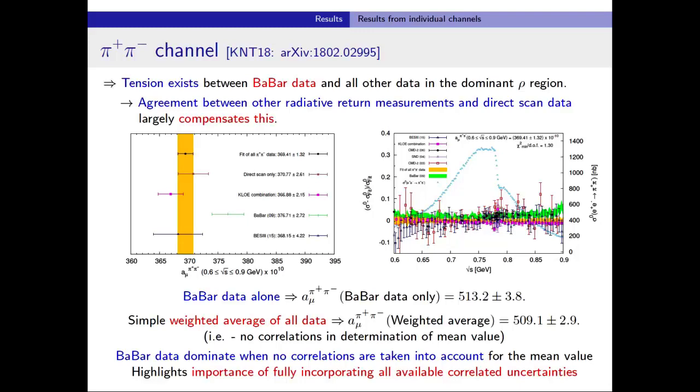So an outlier is the BaBar measurement. That's a combination in the 2 pi channel. And we can still squeeze that with a good overall chi-square, but you can show what effects this has. So there are new experiments. There is actually a further analysis of old but not yet analyzed BaBar data ongoing. And there is data from an experiment in Novosibirsk, CMD-3, which has promised to come out but has not come out yet. So that's all in the pipeline still. This picture could still change, but in a way, the yellow band here is a pretty good representation of the whole lot when you take into account the correlations and the uncertainties from statistics and systematics.